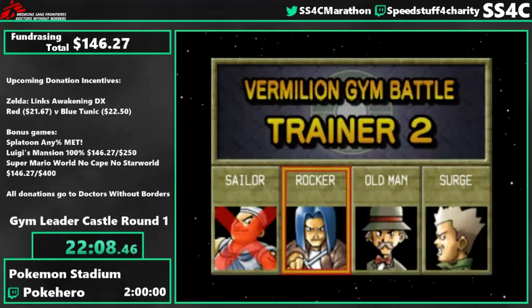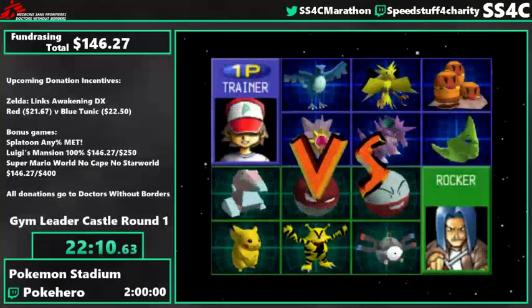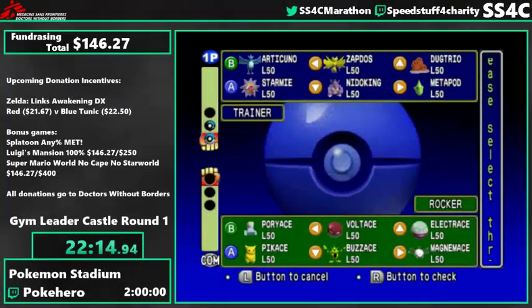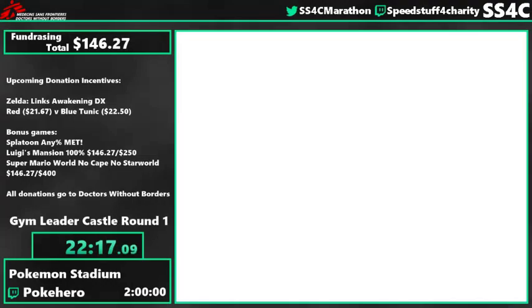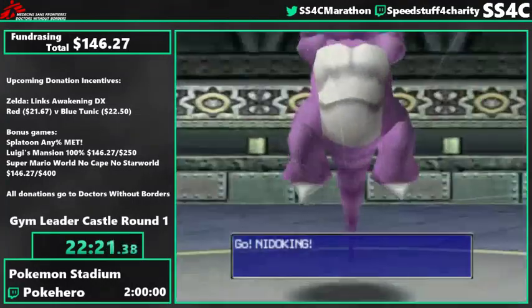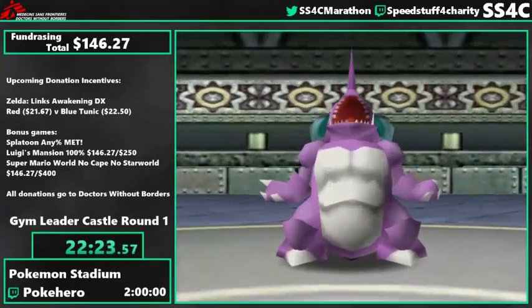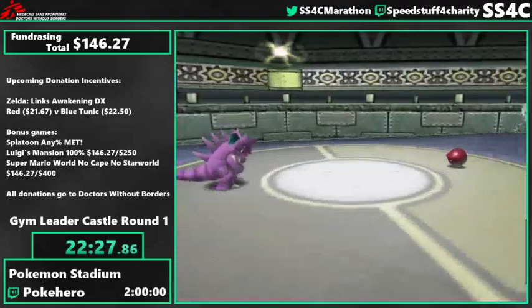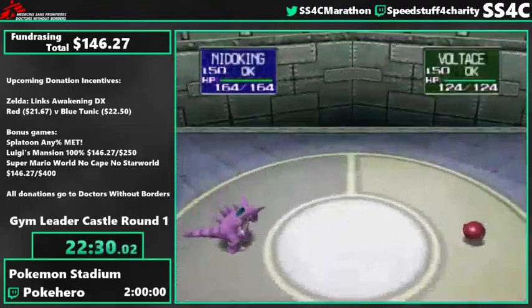Alright, Rocker. Everybody's favorite team combination because we use Nidoking, Dugtrio, and Metapod. Metapod does absolutely nothing, but because we have a blank space in this team, because we only need 5 Pokemon to optimally beat Surge Gym, I just fill in the last spot with a Metapod, because Metapod is best Pokemon, confirmed.